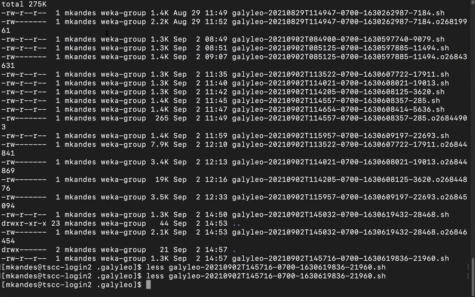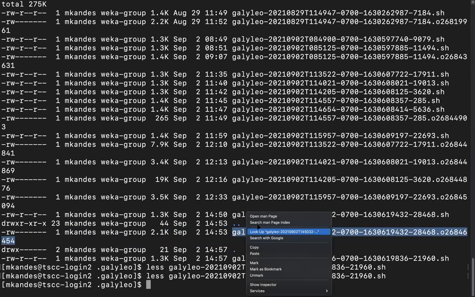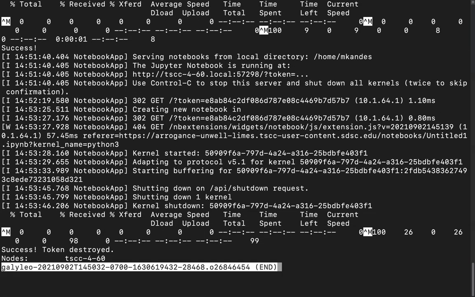Then if the job actually started, you can look at the output from the job. You might see some sort of error in there, or maybe things got stuck somewhere when the notebook server was starting up. So those are two places to check if you run into any issues while you're getting familiar with Galileo.